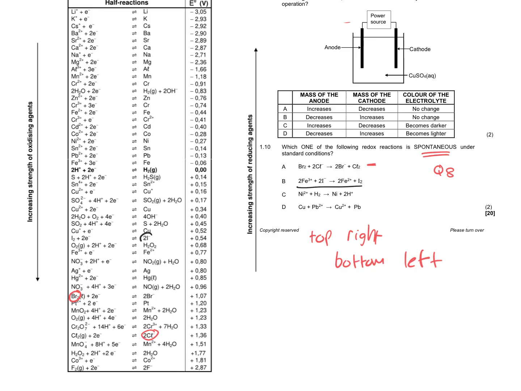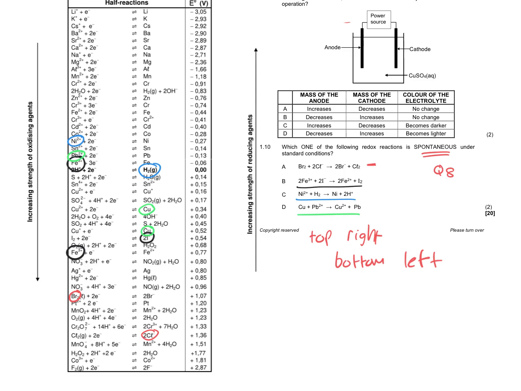So I minus is over here, and Fe3+ is over here. However, Fe3+ is also over there. So to be fair, I'm just going to try and get both of them. So there's two Fe3+, so that's a bit confusing. But anyway, let me keep going because I know it's top right, bottom left. Then this guy I'm going to do in blue. Ni2+ is going to be here, and H2 is there. Then, last but not least, in the green, I have Cu and Pb2+. So Cu is there. Cu is also there. And then Pb2+ is here.